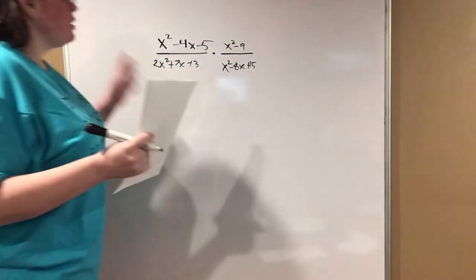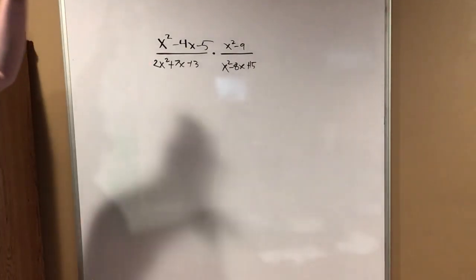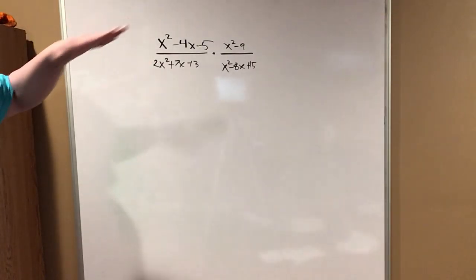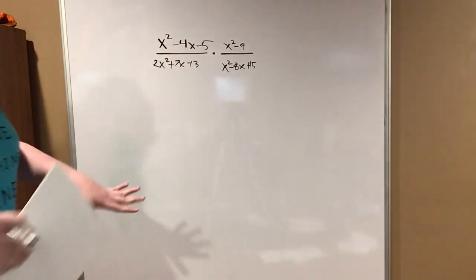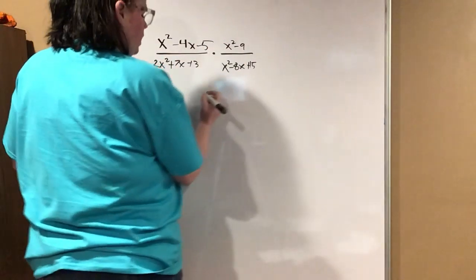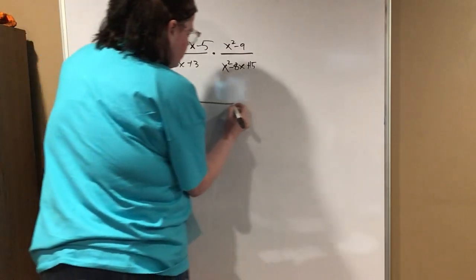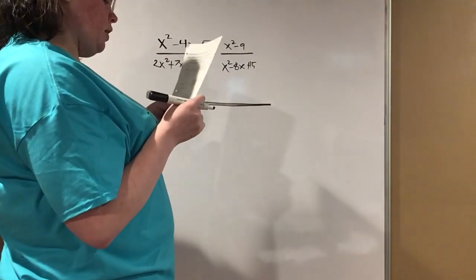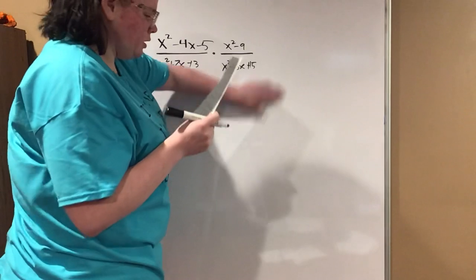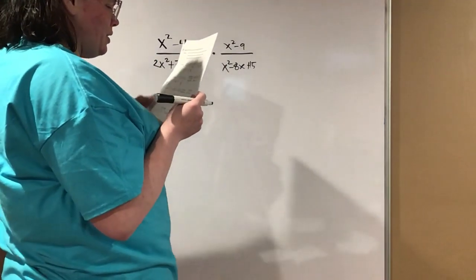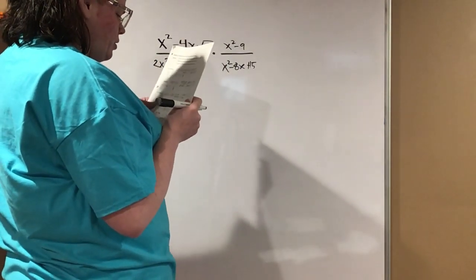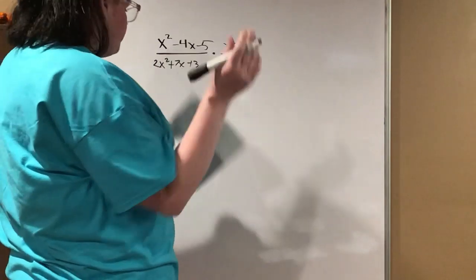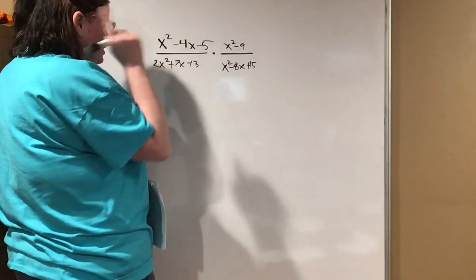Okay, so now looking at all these, factor each one of these as a separate entity. That's all we have to do. So let's work on the top here. And since we're multiplying together, we're just going to draw one line. Actually, never mind. We're going to draw 2 lines. That's the exact same thing.